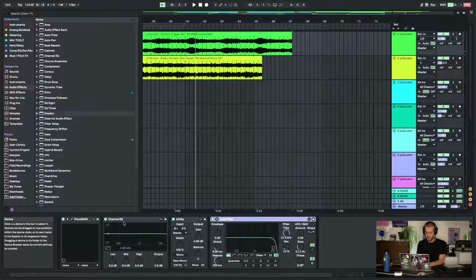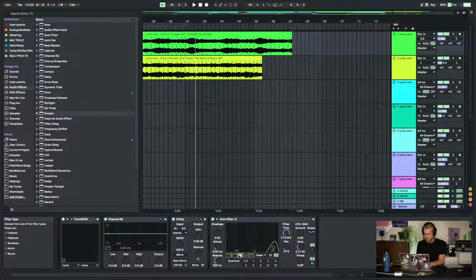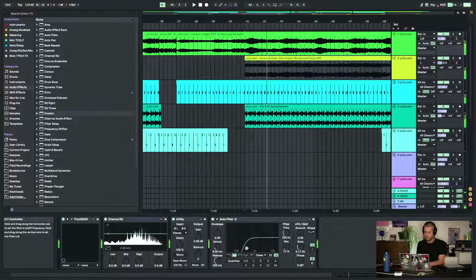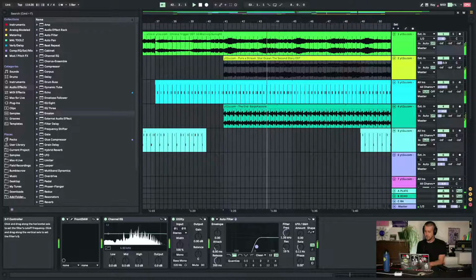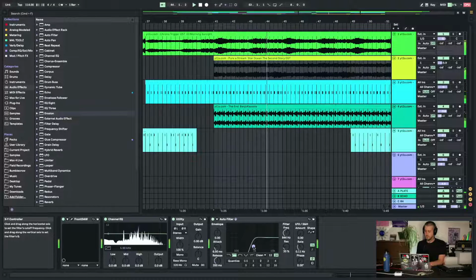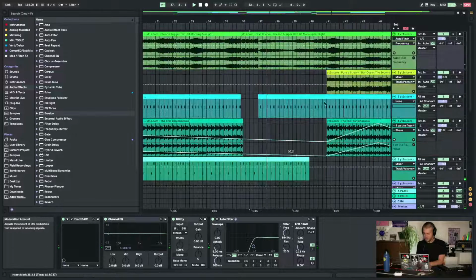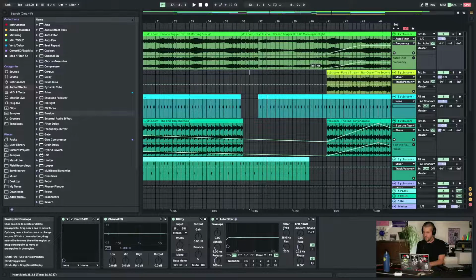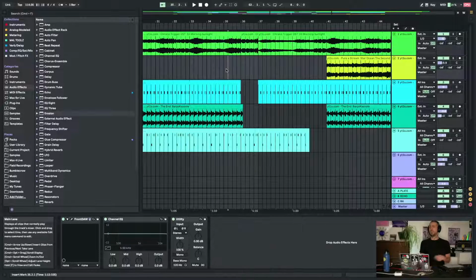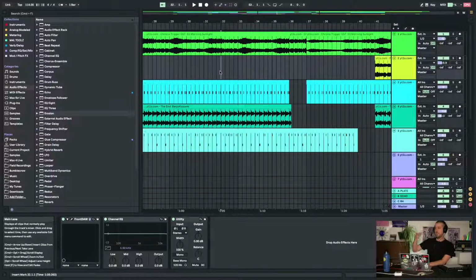So I think it could be an interesting effect if I scoop some of the low frequencies out of that. I already got an auto filter out with the intention of doing this, forgot about it. So what I'm going to do is have this filter open up and make room for this other part when it comes in. It's going to sound like a chord changes under it, but that melody should still exist.